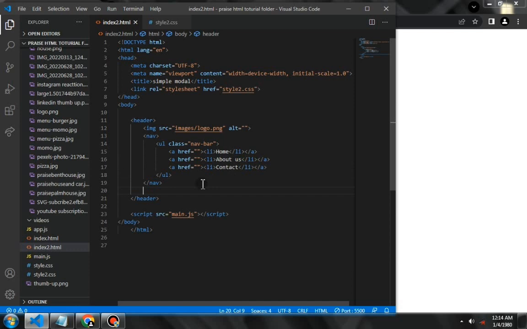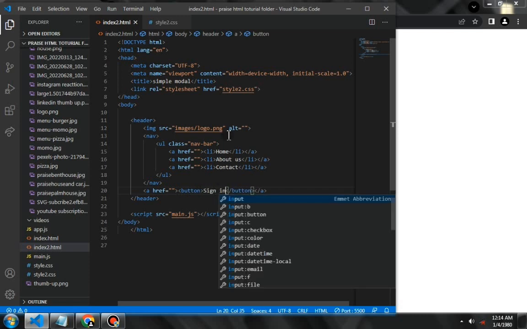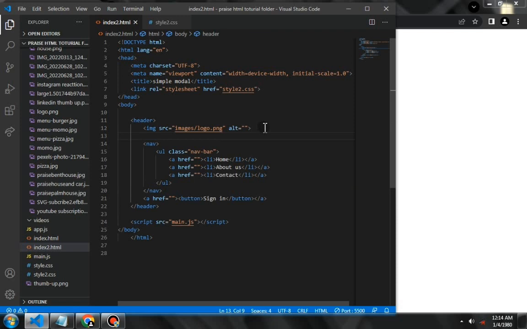Then in here we're going to add a button, let's say sign in. Then let's come up here and add something like input. Then let's say placeholder, and inside this placeholder we're going to add something like search. So this is just something like a search field.